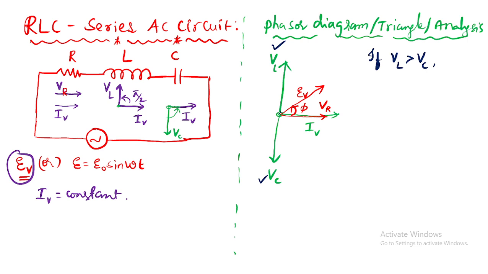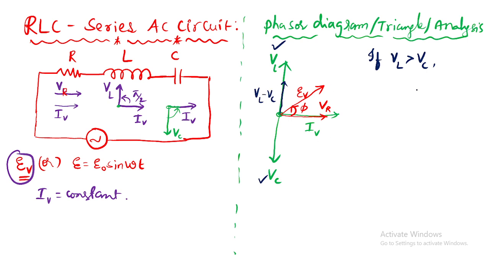I am drawing with the blue line. Can you see this line? It is VL minus VC. Here let's say 100 volt, here let's say 90 volt. Leading or lagging? Leading only, because VL is high, the potential drop across the inductor is high, so this circuit entirely behaves as an inductor. So what I'll write is VL.